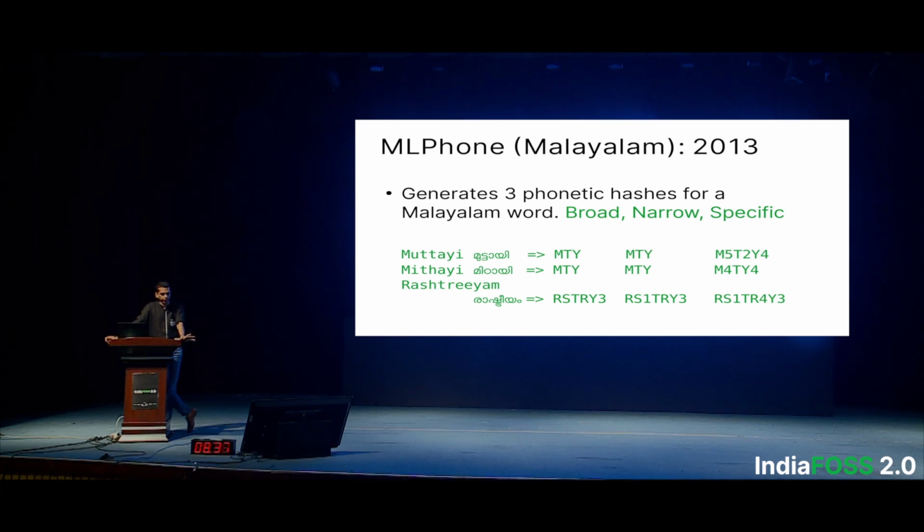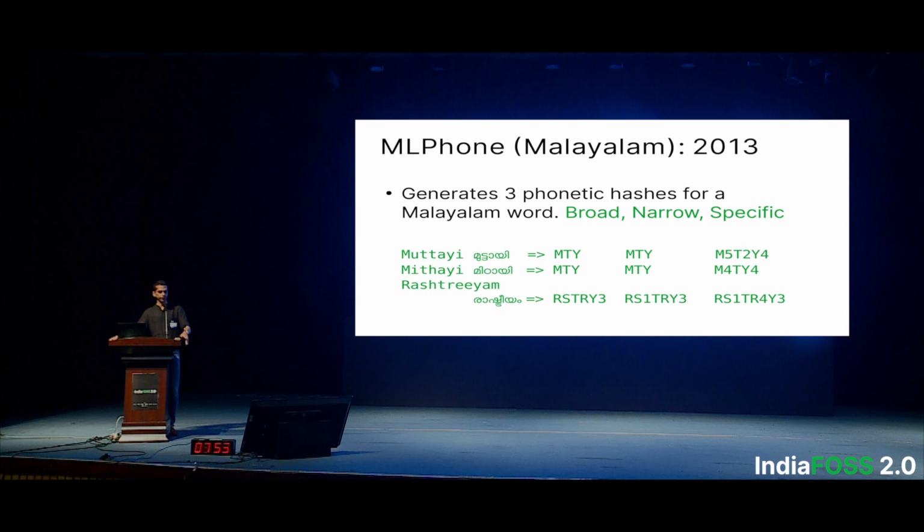One is the broadest hash. It loses all the nuances of many of these words. For example, the word swatantrata. It could be swatantrata or swadantrata. There could be minor variations. And the way people spell, especially if they're trying to type this up in English, is it S-W-A-T-H-A, S-W-A-T-A? There are a lot of those nuances, sha, sha, sa. So the broadest hash loses everything, and it collapses sha, sha, sa, everything into just one form, sa. That's why mutai and mitai both collapse to MTY. It's just gotten rid of all the phonetic properties of most of those characters.